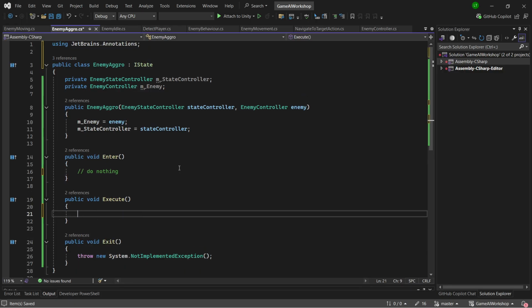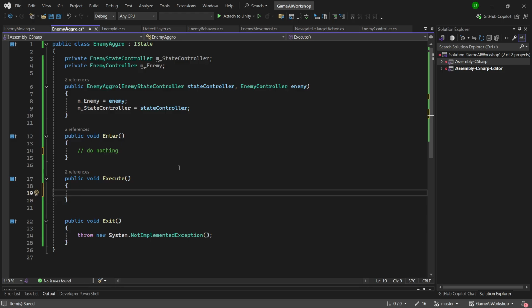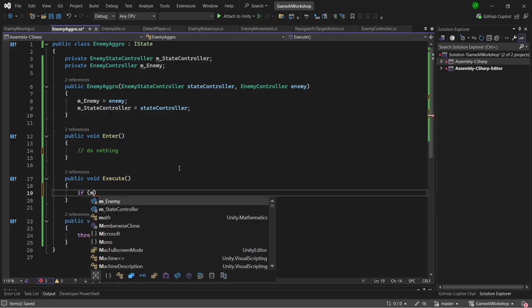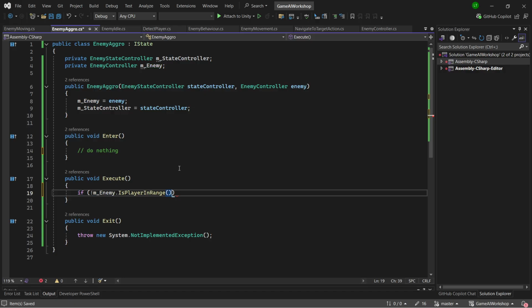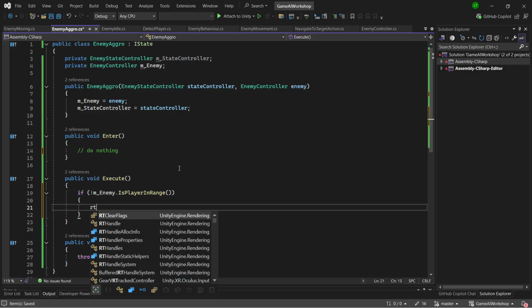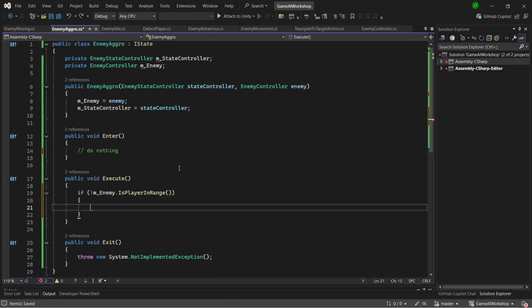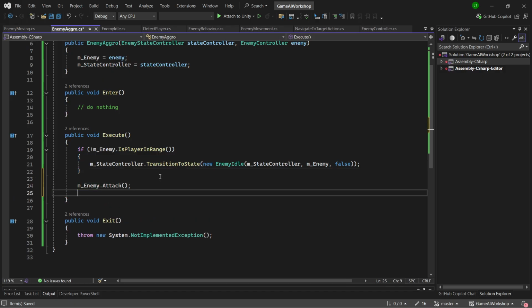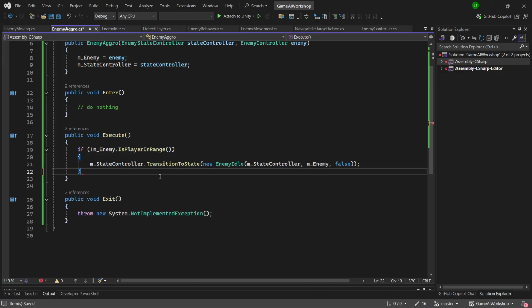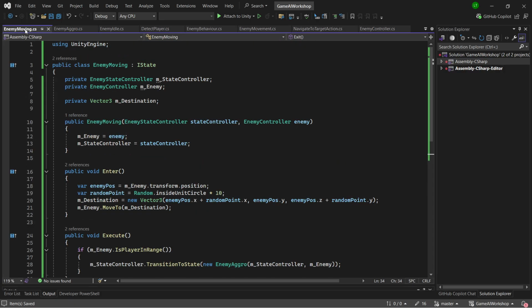Then I say if mEnemy dot IsPlayerInRange, if I'm not in range, I'll call state controller dot transition to, and transition back to the idle state.